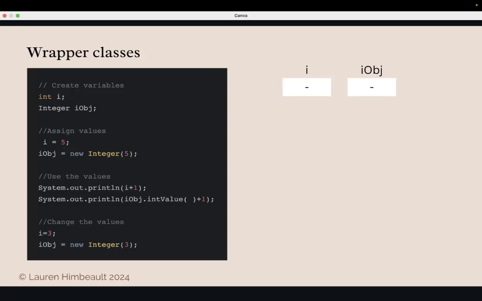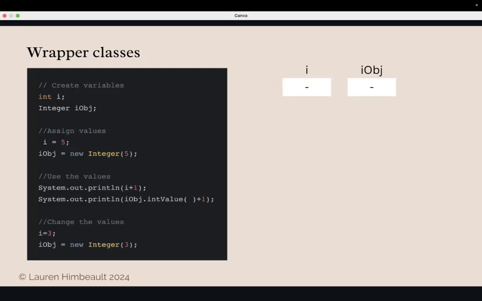We have 2 variables here. We have an int i and an Integer iObject. We can assign i equal to 5. We can assign the iObject to a new Integer 5. So just like you would make a new person, you can make a new Integer. You can use the i variable as we know how. We can use our object variable.